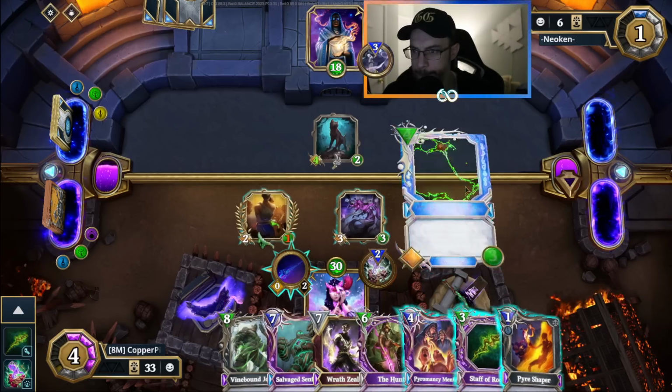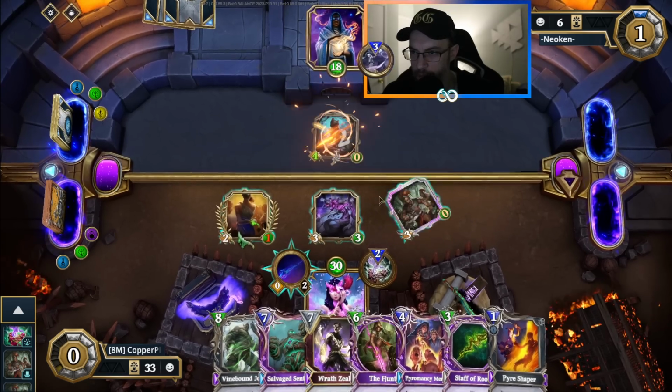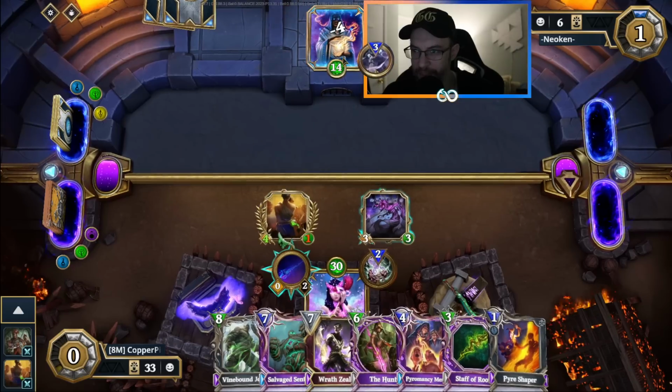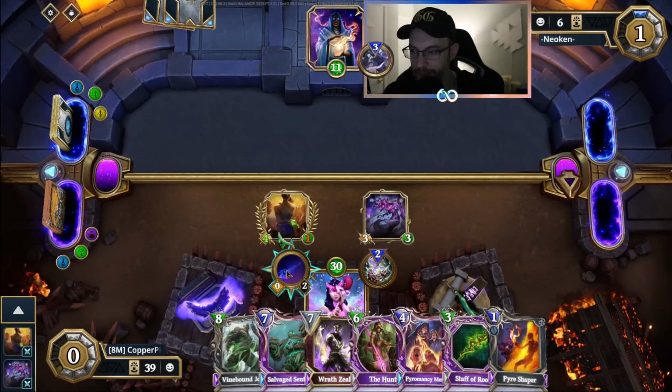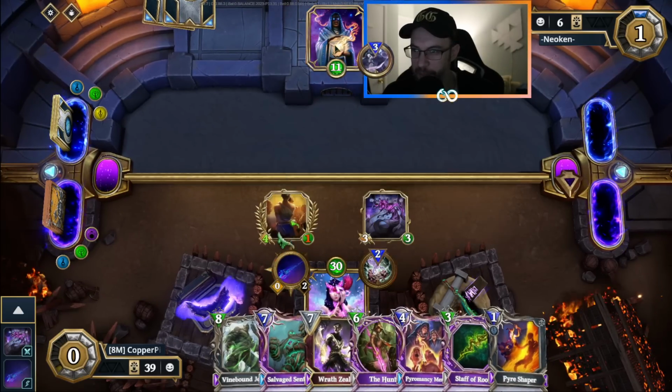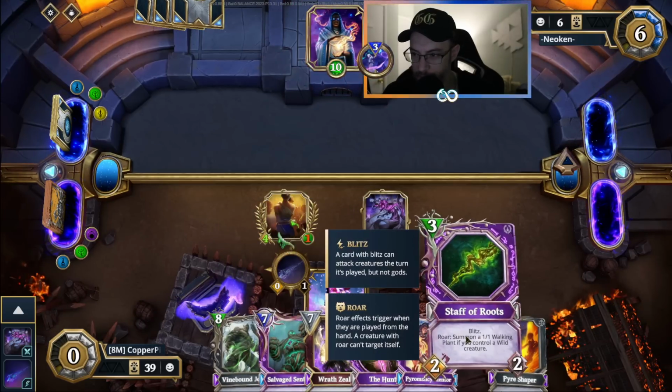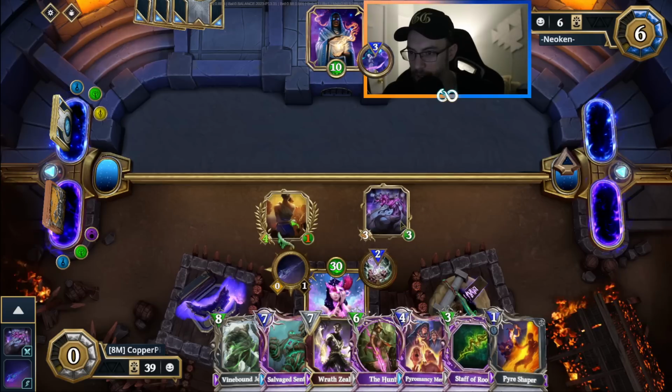Yeah. Hopefully it'll buff the 3-3. Perfect. The one with one health. The one with deadly, the one that we want to trade into something. And here I'm actually going to ping him in the face because we're getting pretty close to lethal. And we picked up our second relic.